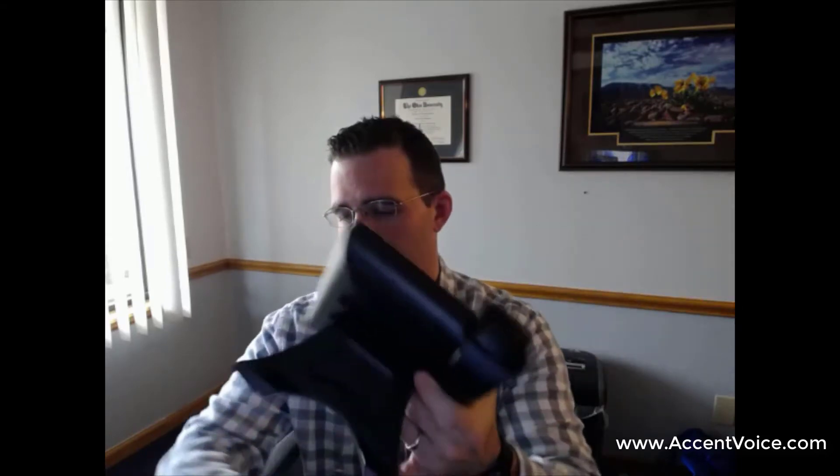The handset should sit right on the phone. Last piece for today is the ethernet cord, also known as a network cable or internet cable. It's wound up — just take the ties off. It's a standard Cat5e ethernet patch cable. Plug that in where it says LAN, and the other end goes into your wall, network switch, or whatever you've got in your office to connect to the internet.